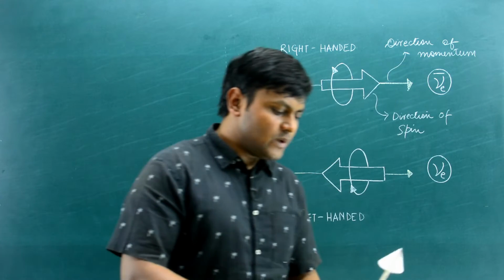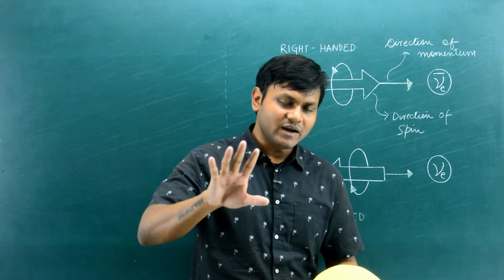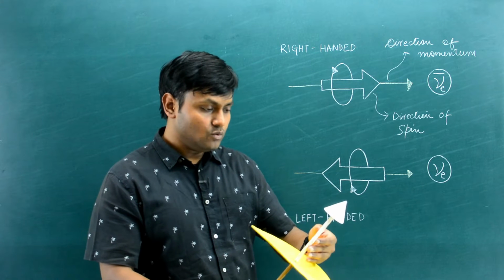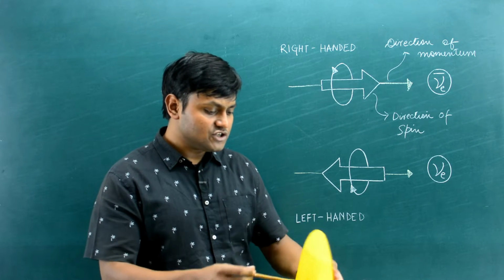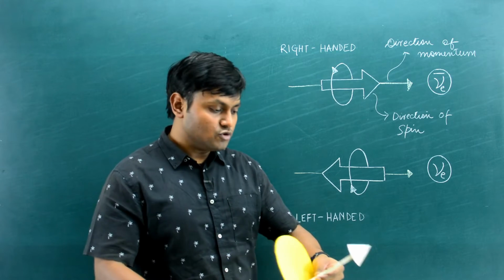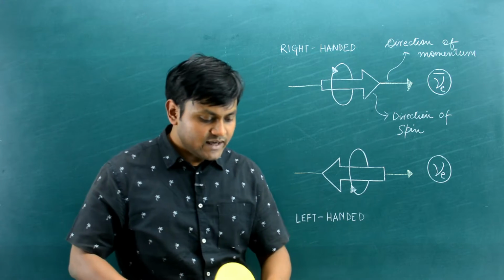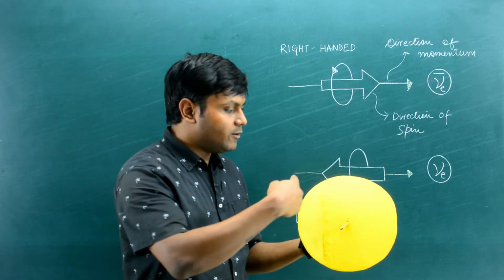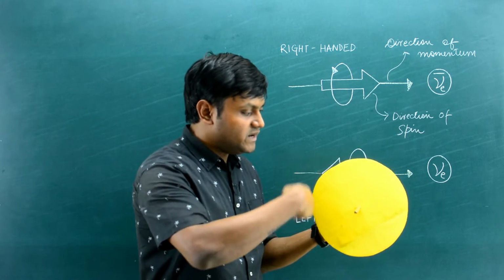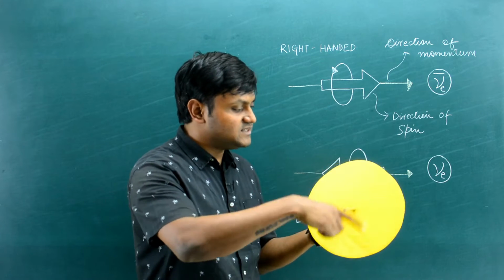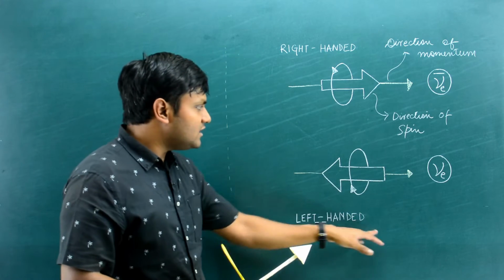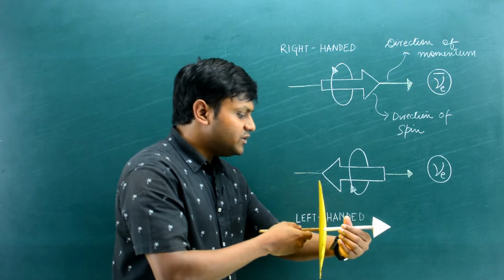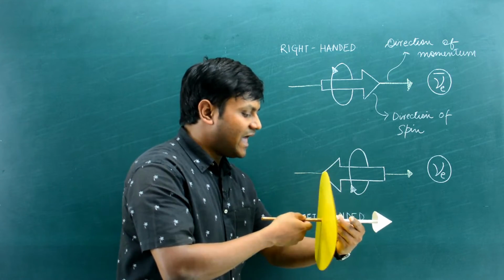The first way is by looking at the spin. By spin I mean the spin angular momentum. For that I have a construction here which simply gives you an idea about the relationship of its spin and direction of motion. This arrow represents the direction in which the particle is moving, and this plane is going to give us an idea about whether the spinning is in the clockwise direction or in the anti-clockwise direction. So left-handed particles like neutrinos, when they travel in a particular direction, experience rotation in the anti-clockwise direction.